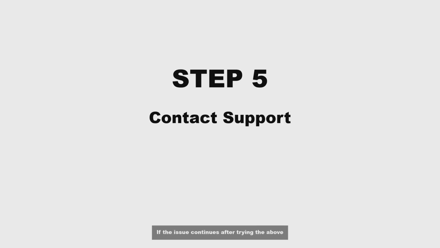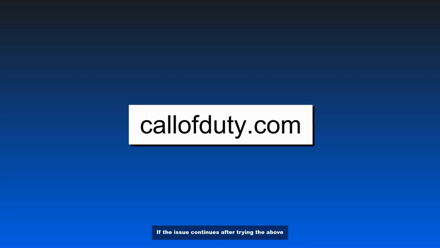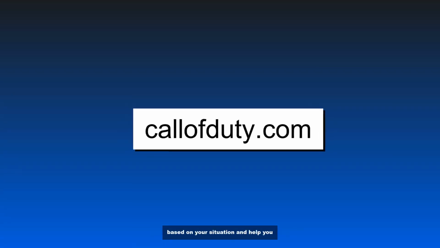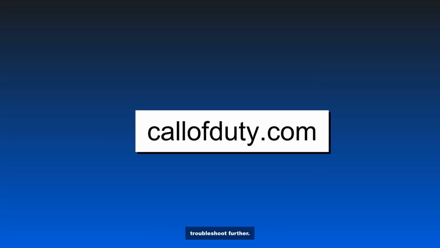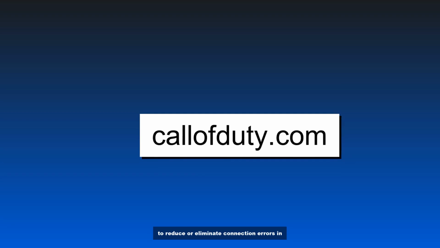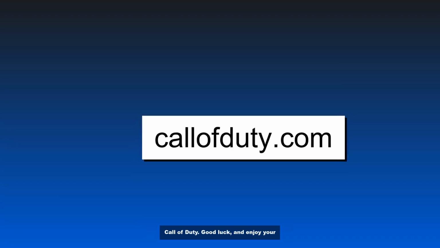Step 5. Contact support. If the issue continues after trying the above steps, reach out to the game's customer support. They can provide specific guidance based on your situation and help you troubleshoot further. By following these steps, you should be able to reduce or eliminate connection errors in Call of Duty. Good luck and enjoy your gaming experience.